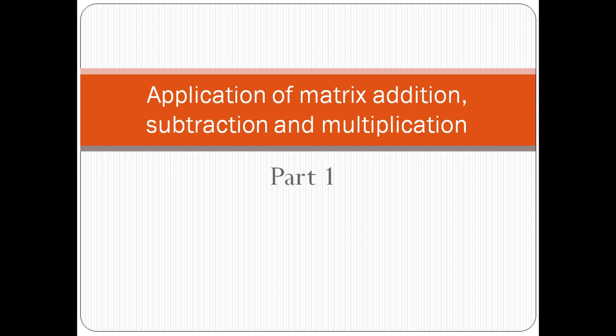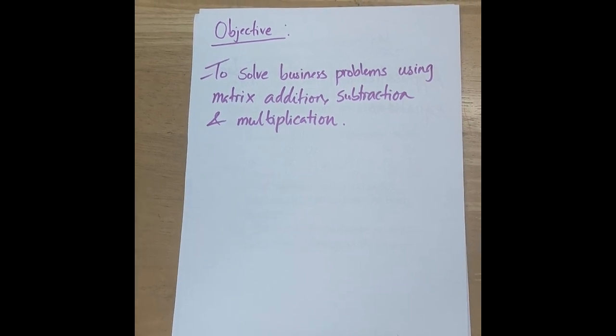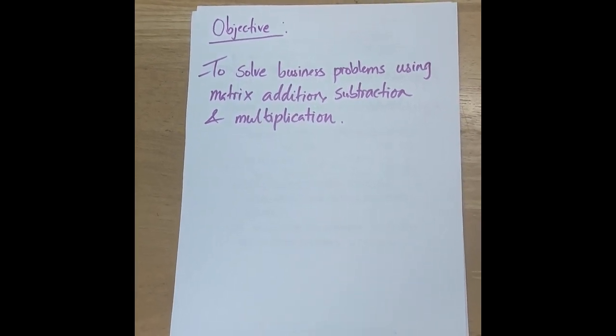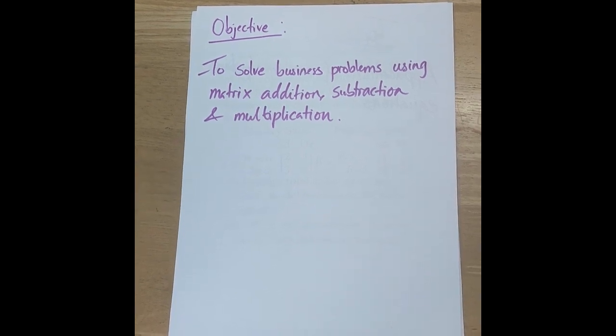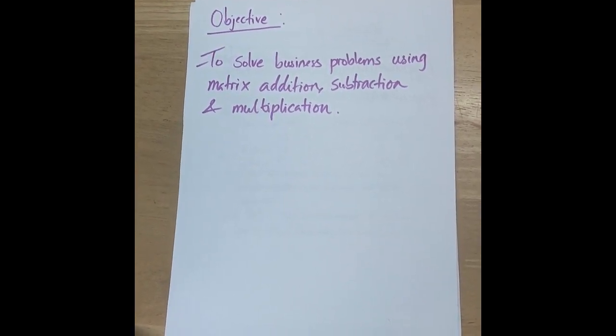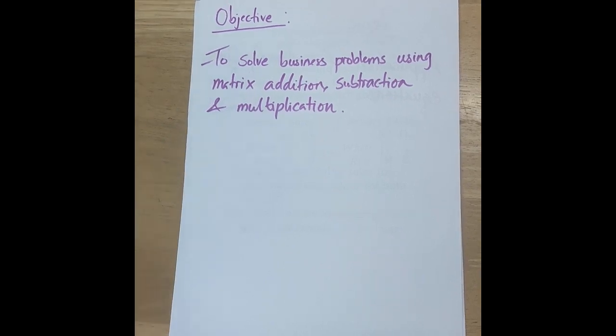So, today's topic will be on application of matrix addition, subtraction, and multiplication. Basically, we will try to go through how to solve business and economic problems using matrix addition, subtraction, and multiplication. The objective of today's lecture is to solve business and economic problems using matrix addition, subtraction, and multiplication.